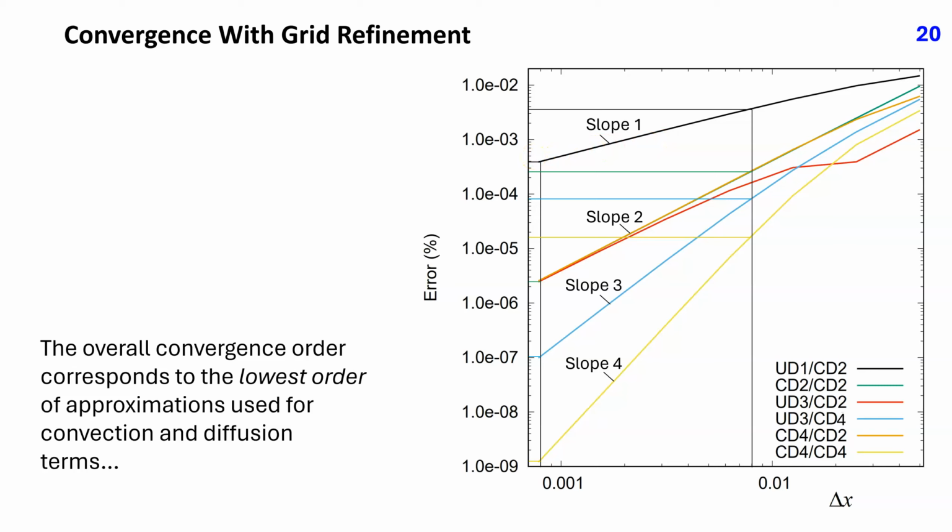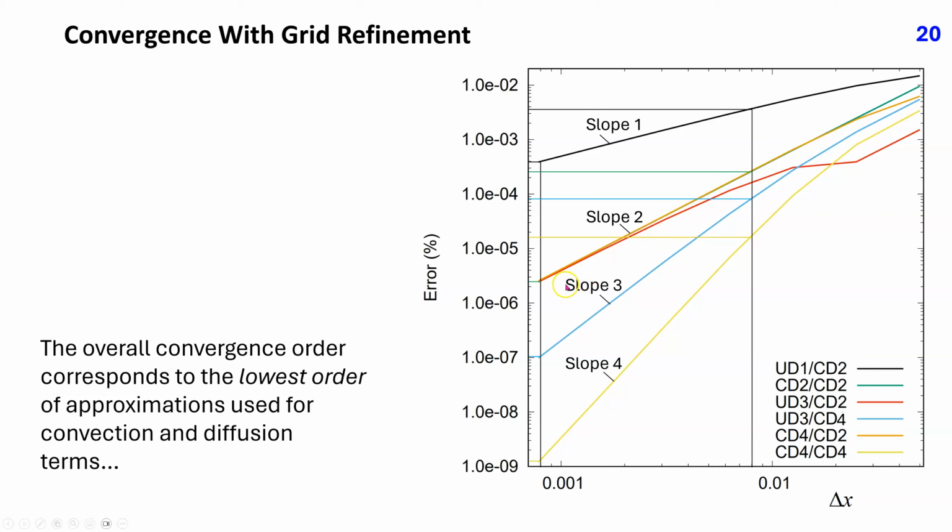It does not help that the diffusion is approximated with second order. On the other hand, if we stick with second order approximation for diffusion term, it does not help to go to third order or fourth order with the approximation of convection term. The convergence will still be second order. It is probably accidental that the errors are the same for all 3 combinations in which second order is the lowest. In most cases, the error values will be different, but the slope of the line will be eventually the same.